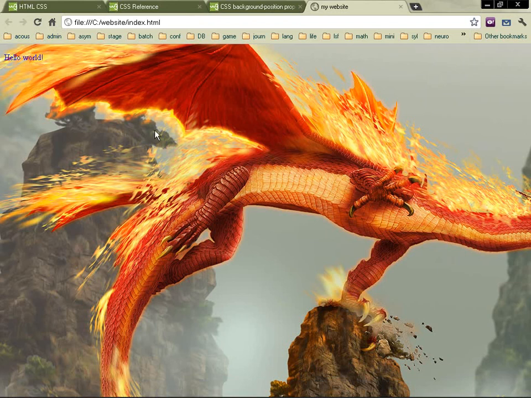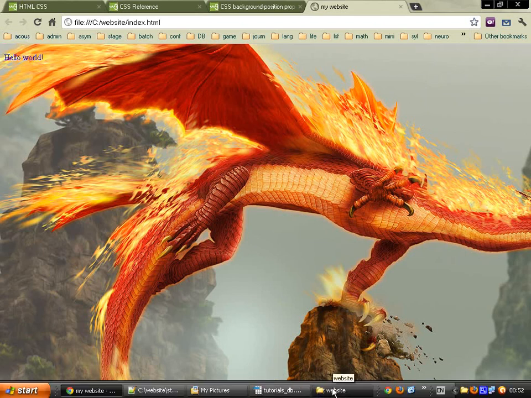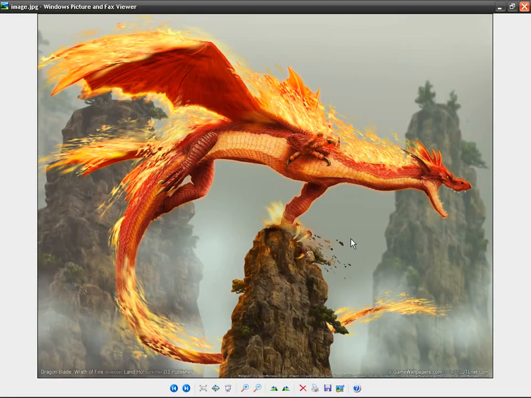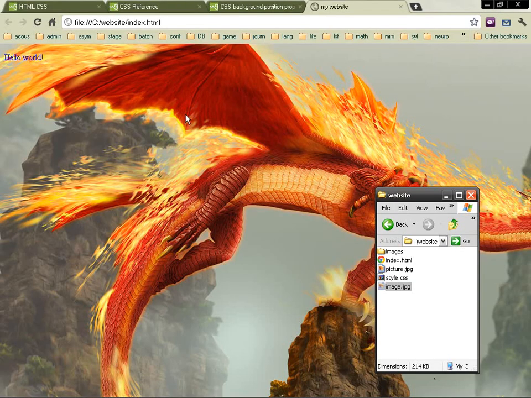So the image is here, it's like it's going up there, so it starts from the 10% of the image of the original file. So let me show you this. It's going to start 10% somewhere like here and somewhere like here. So the image shown on the website is going to start from here. So everything up and left from this point is not going to be shown. There you go. What else?